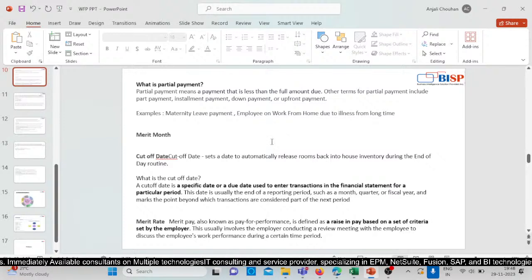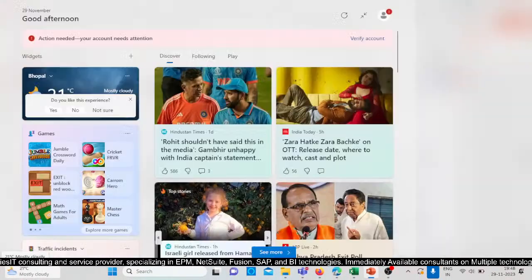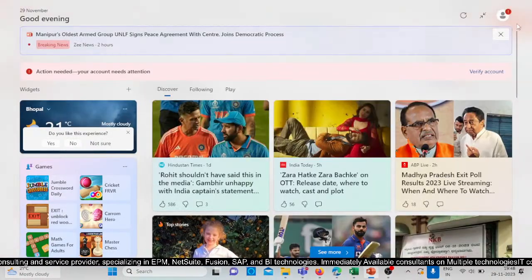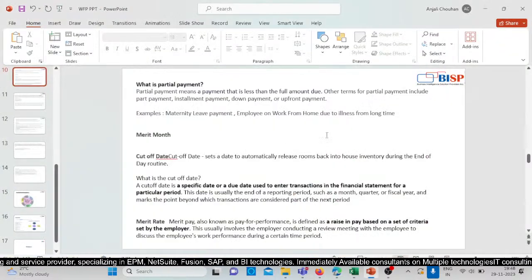Sometimes the company is providing the full payment and sometimes it is partially paid to the employees. Again, the employee may be on work from home due to some kind of illness for a long time. So in that case also the employee will be getting either the whole salary or he will be getting half salary. Okay, part payment.